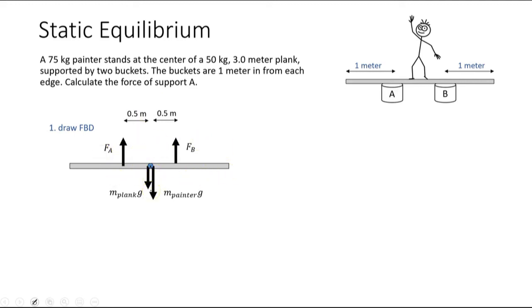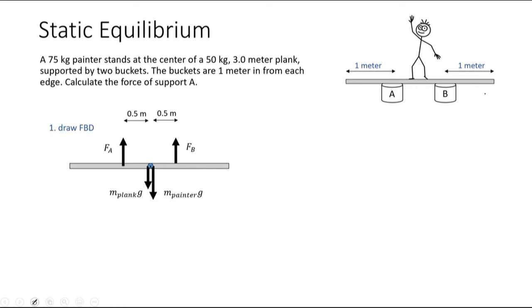Okay, then we want to think about adding in the weight of the person standing on the plank and also the mass of the plank itself. So these would be all the forces acting on the plank. Since the person is standing in the middle of the plank, his weight is going to be pushing down on the plank exactly at that center point. And then remember, this was what I had mentioned, where when we have an extended object, its weight can be considered to be acting right at the center of mass of the object. So here, really, the plank, of course, has weight pulling down on it at each point in space, but we can just think about the weight of the plank as acting right at its center of mass, which is going to be right at the center of the plank itself.